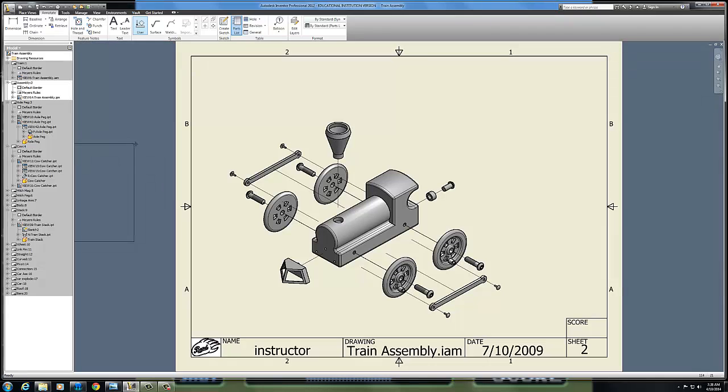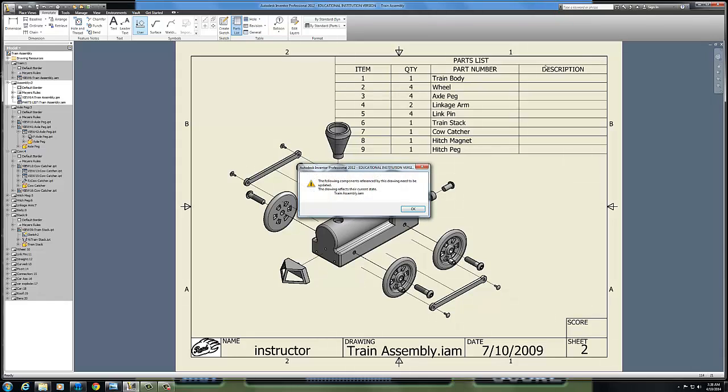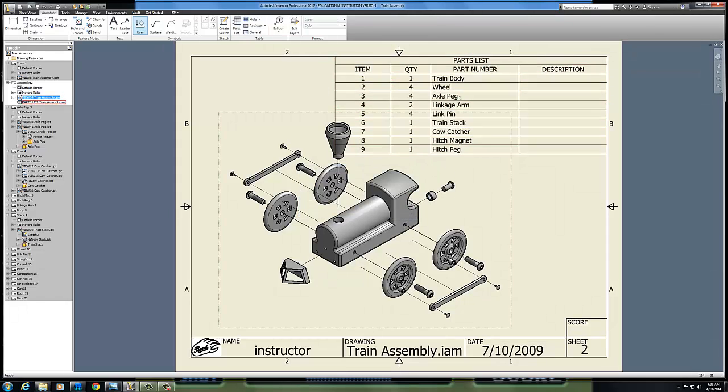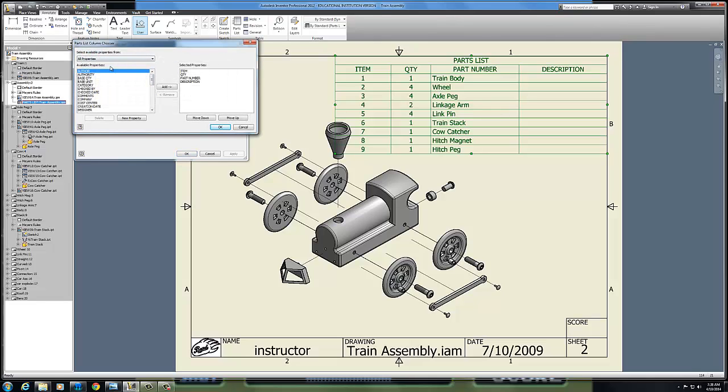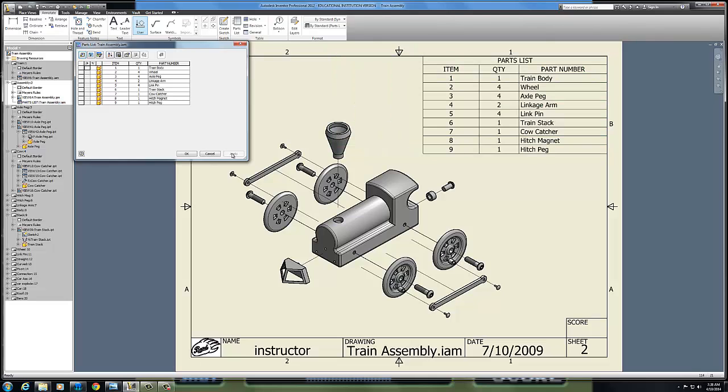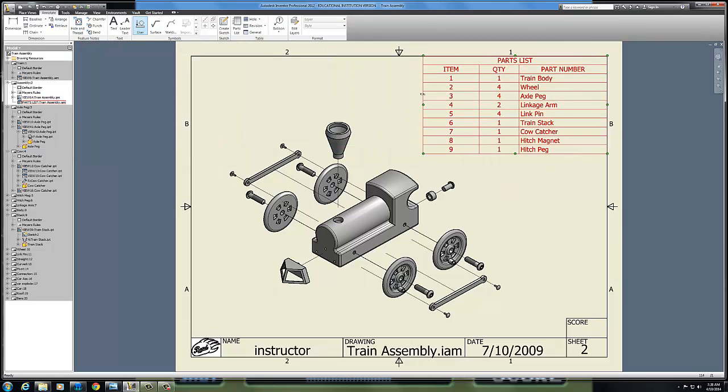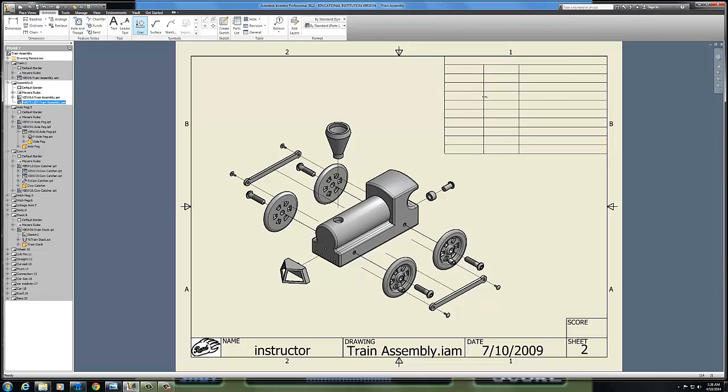So I'm just going to say okay. I'm going to put it up in this corner. Okay, that's fine, and it creates a part list for me automatically, but I need to edit this. So if I double click on it, it brings up my part list. I don't need this description. So over here, I'm going to go to column chooser, and here are all the things I could select, and here are the things I have selected. I don't want description, so I'm just going to hit remove, apply, okay. There you go, and you don't need that item so large, you don't need quantity so large, you can play with it all you want.